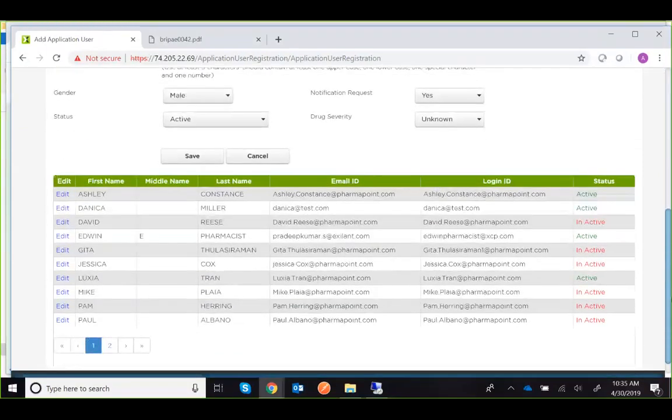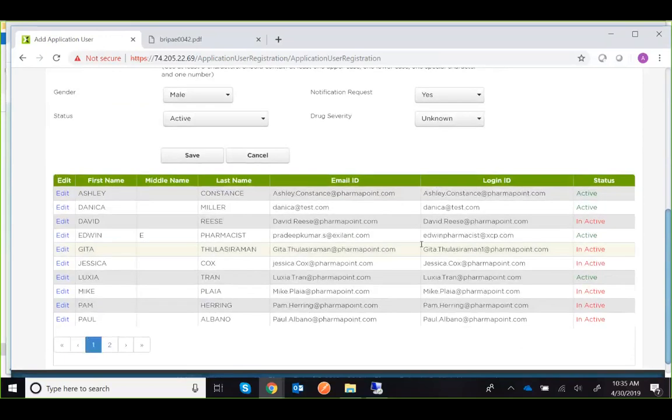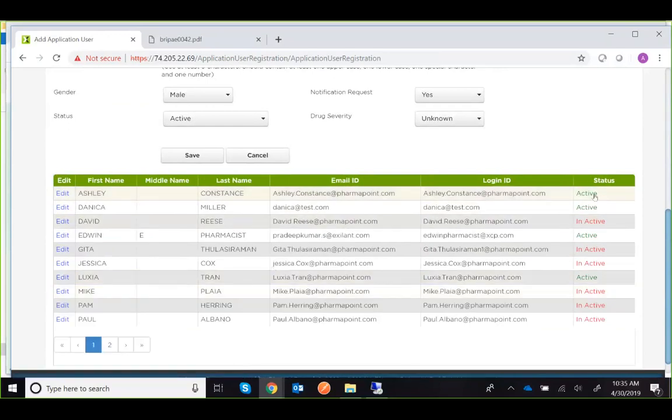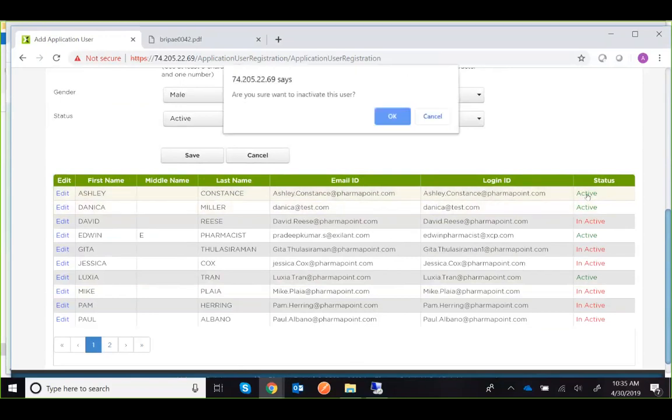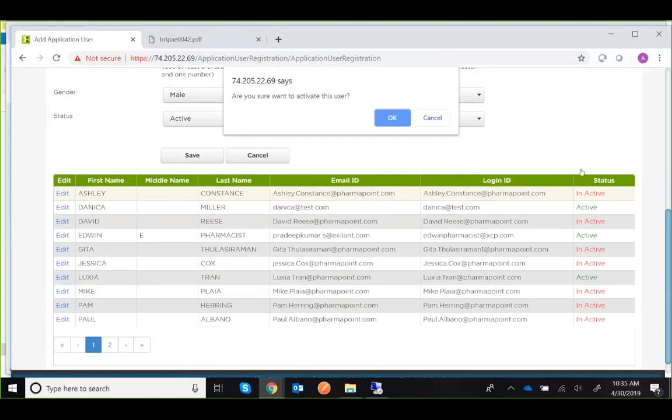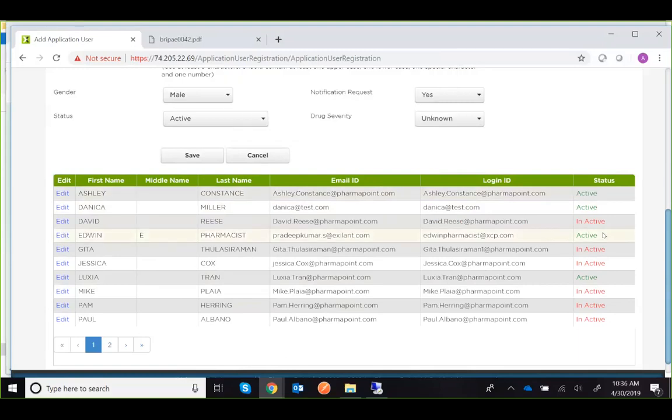When the enterprise admin logs in, they can see the list of users in their facility, and they can either activate or inactivate a current user by just clicking on this hyperlink. For example, when I click on this user, it'll ask, are you sure you want to inactivate this user? I say okay, and they get inactivated. Or if you did it by mistake and you want to activate them back, click on that hyperlink and it will activate that user back up.